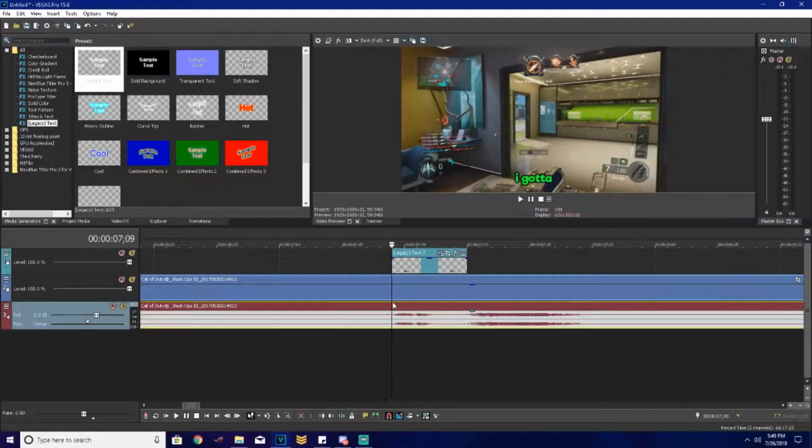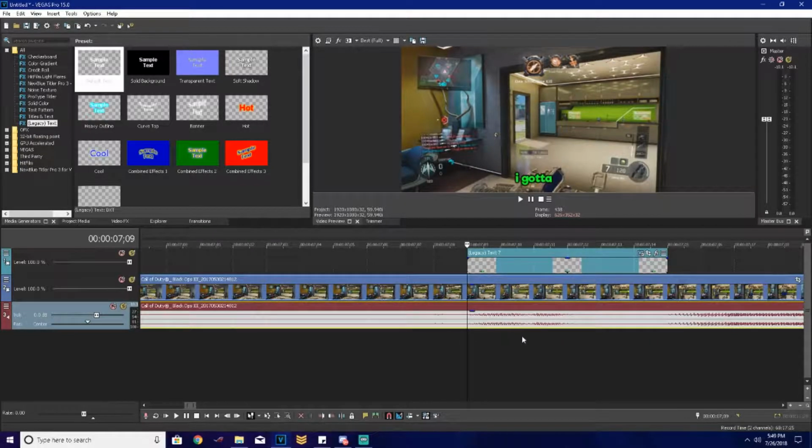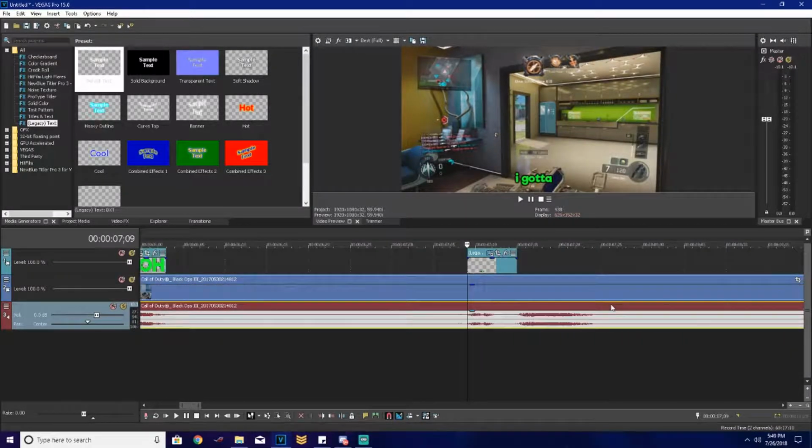Okay, so for this part, if you're saying two words really quickly together, you could just put it in the same text box. But if you want to put more effort into it, you can do it separately. But it's kind of hard to see if the text is really short. Like if I say it really fast, you won't be able to see it as quick because some people can blink and you'll miss it. So it's better to do it all in one.